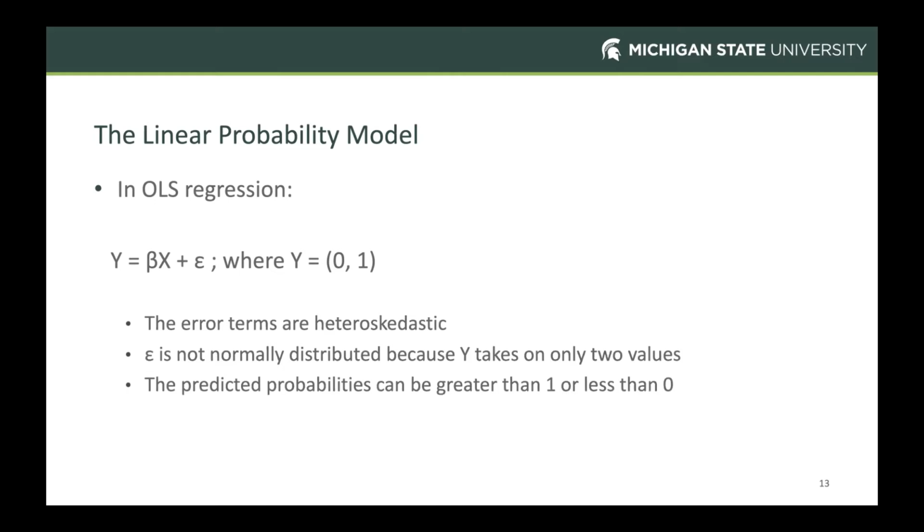And so as one example, in the linear regression framework, it's somewhat problematic for us because we're basically modeling probabilities in this case. So how likely it is that we would see a yes or no outcome or a true or false outcome. But if we use OLS, it's possible that we can see predicted values of y that are greater than 1 or less than 0. And so obviously those are nonsensical. And if we're trying to use our model for predictive purposes, that runs us into a bit of trouble, okay?